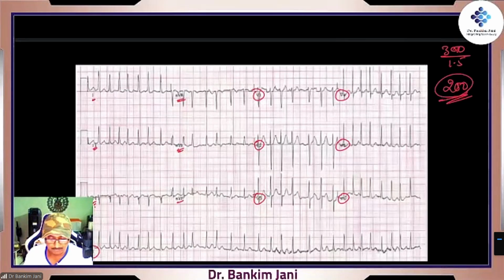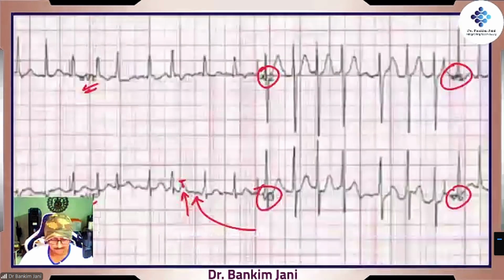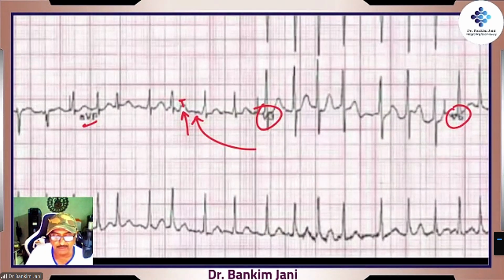Again, we try to see where is the P wave. There is no P wave. But it looks like, isn't this a P wave? No, it is not a P wave. It is T wave, right? The location of P wave should be this. Let's zoom. That should be the thing. This one is a T wave. P wave should be here.